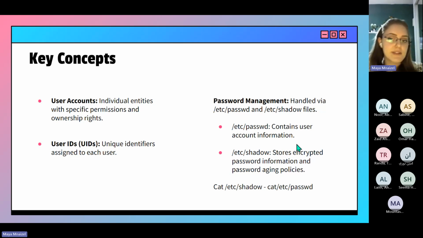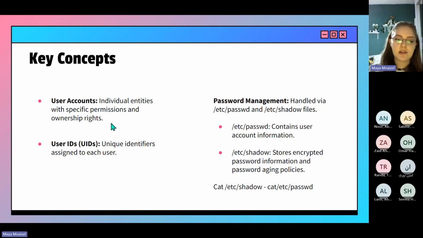We also have something called a root user. The root user has all the power and all the access. Admins may have fewer permissions than the root user, and the further down you get in the hierarchy of users, the fewer permissions and ownership rights you get. User IDs, as we said, are unique identifiers assigned to each user. Every person in this world has a unique national ID number. It's the same in Linux.